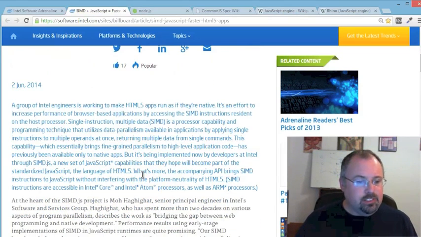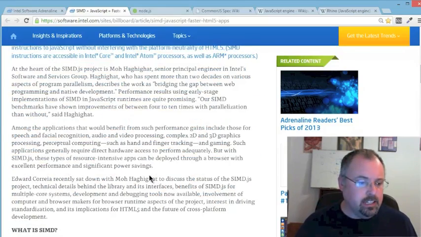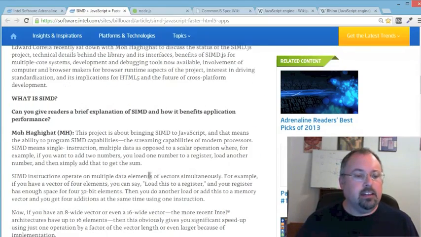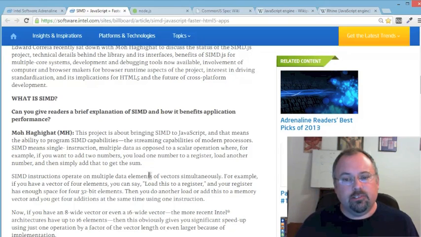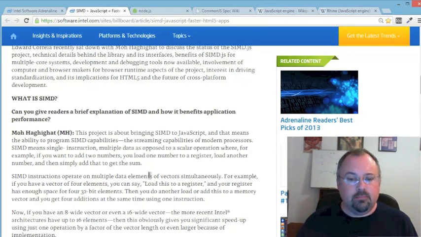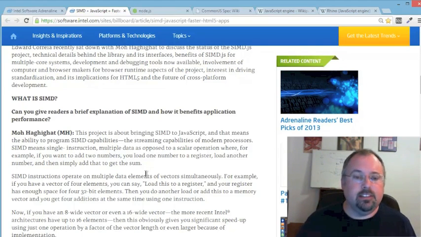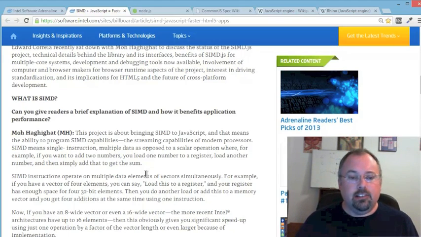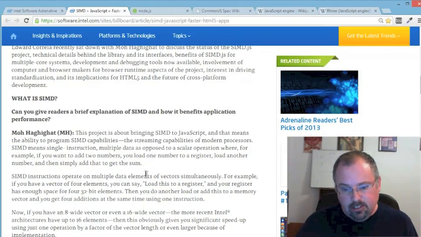And the approach they're taking, I encourage you to go ahead and read the whole article, but they're working in the code generation area at the just-in-time compilation, and they're providing a library whereby you can write vectorized code by writing JavaScript. Now, they don't really give the details in the article about what the code looks like, but they aren't changing the language itself.